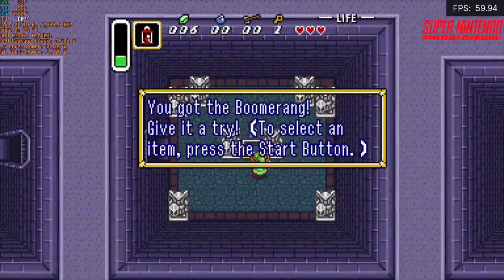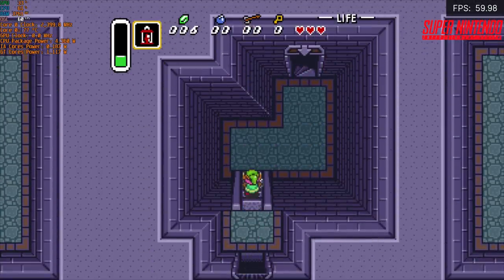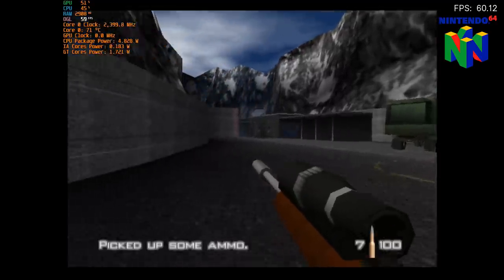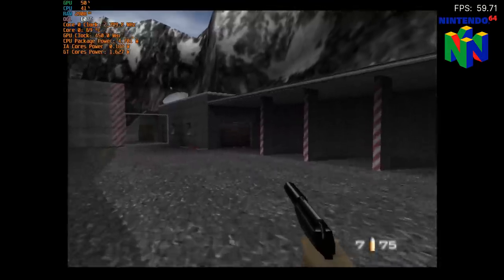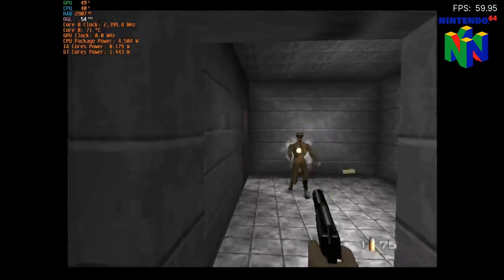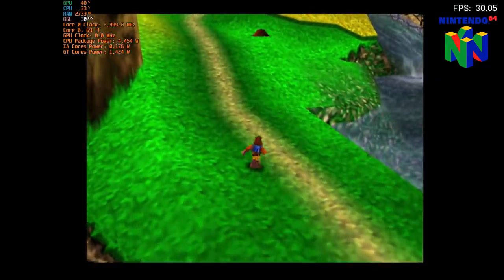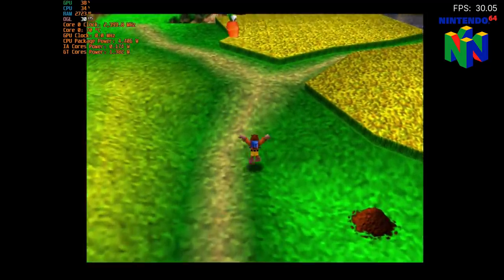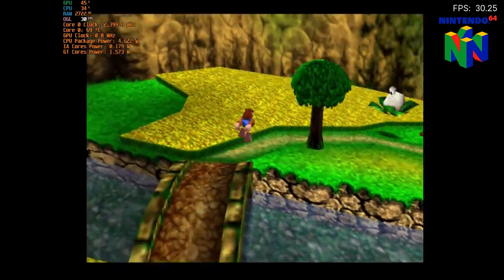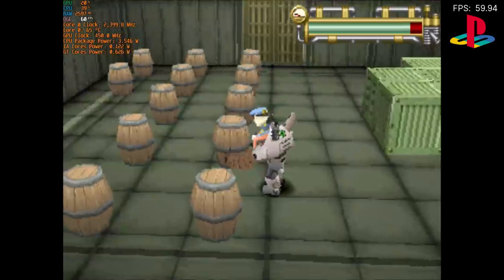Because I started with NES, I thought I would just throw an SNES using the BSNES HD core, and I think it looks absolutely amazing on this computer. Moving on up to N64, and GoldenEye is running very well, but there is some occasional lag here and there. PS1 fares much better than N64 on this device, while also consuming less power.